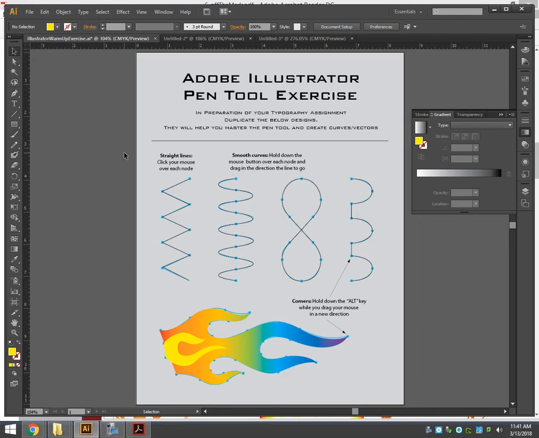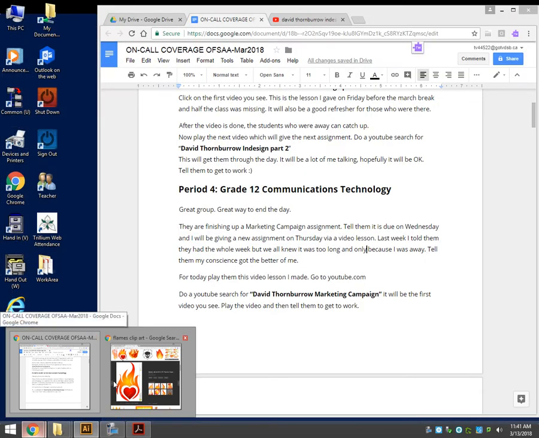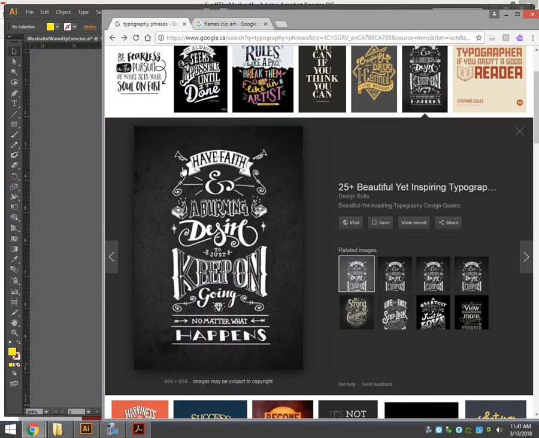When we left off, I gave you guys a new pen tool exercise in order to get you oriented with the idea of the pen tool and using handles and curves. Today, we're getting a little bit closer to our final exercise of taking a type of phrase and expressing it through type. And so what I want to do today is give you another little exercise.